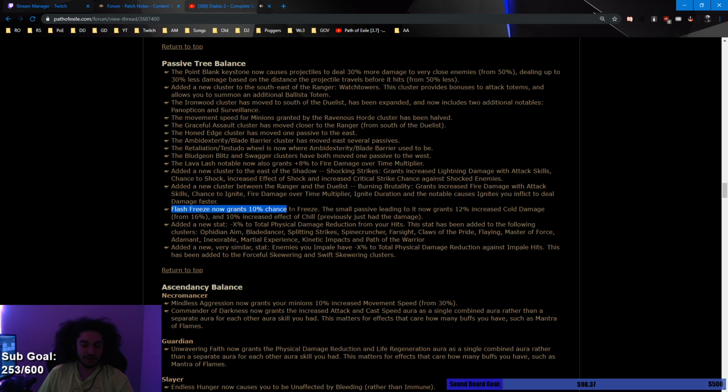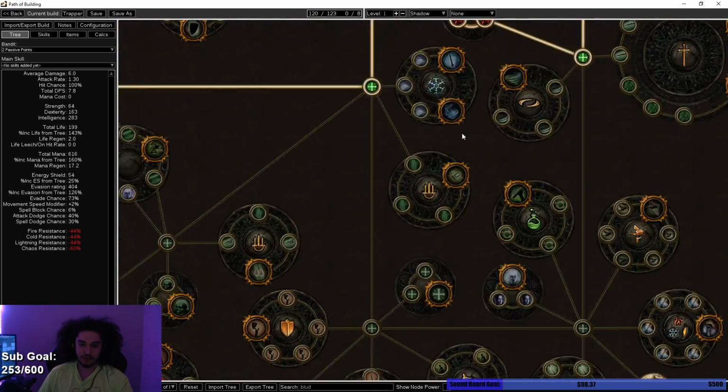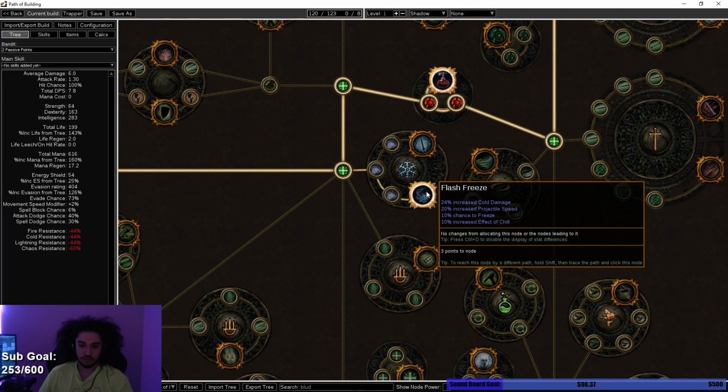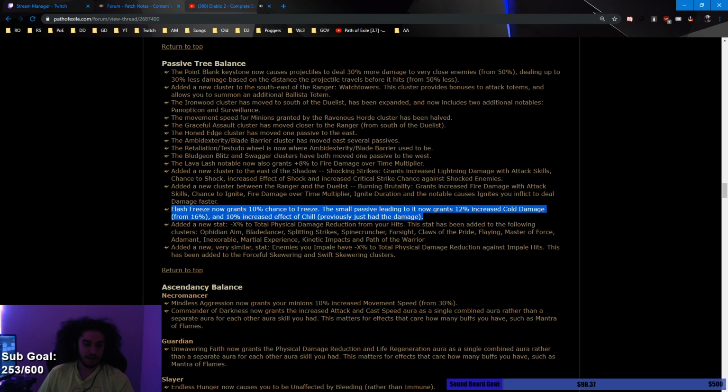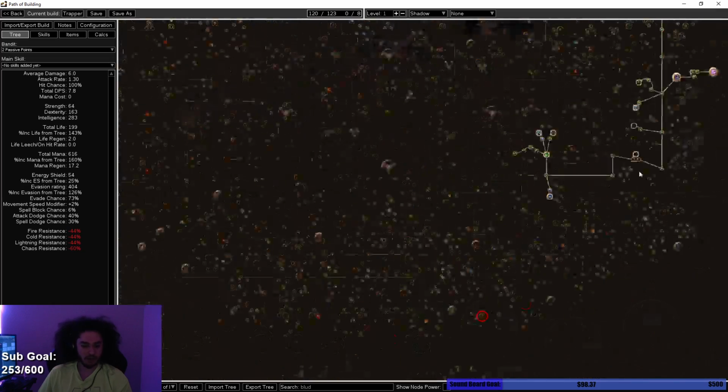Flash Freeze now grants chance to freeze. The small passive leading towards it grants cold damage, 12 from 16, and 10% increased chill effect. That's going to be right here. Good. I like that. Added a new stat, minus extra total physical damage reduction for your hits. This is mainly for Impale. The stat has been added to the following clusters: Ophidian Aim, Blade Dancer, Splitting Strike, Spine Crusher, Farsight, Claws of the Pride, Flaying, Master of Force, Adamant, Inexorable. Inexorable? Isn't that a tank one?